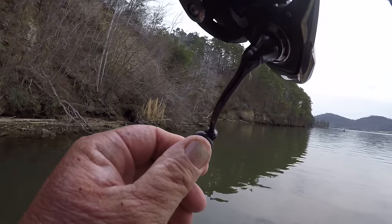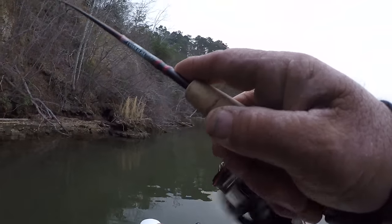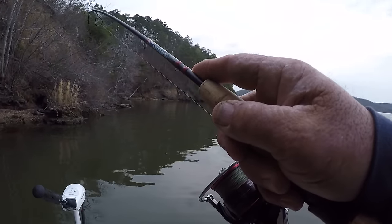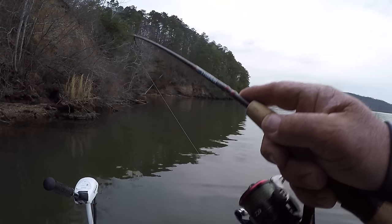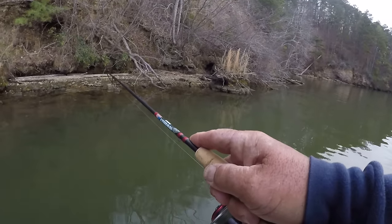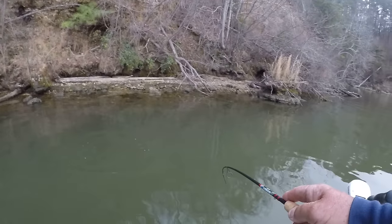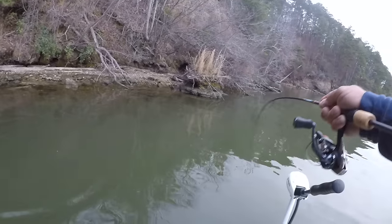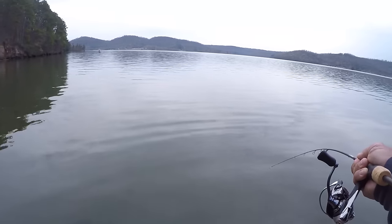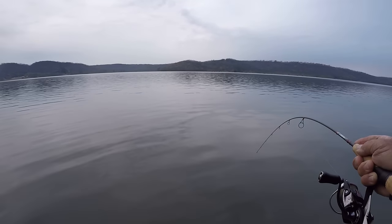There he is. Another one. Mule, folks. Golly. It's been a while since I've caught this many big crappie. Now this one here is huge. You don't want to quit. When you start catching them this big, you're catching a different kind of fish.